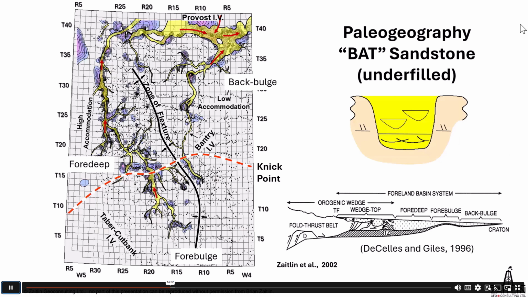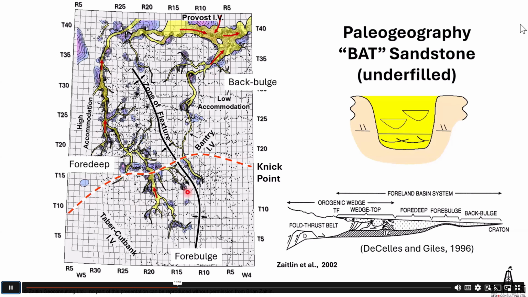Now, in the past, we've done some detailed work, and I'll talk about that and the people who were involved in that a little bit later in the talk. But this is just an example of one of the paleogeographic maps that we would pick up. This is going from Township 1 to Township 40, from the Saskatchewan border over to the foothills. This is the US-Canada border here. Each of these little black dots represent a well. Every two townships, we build a cross-section. Every 5 ranges, we build a north-south cross-section, and we would log all the cores that are associated with those cross sections.